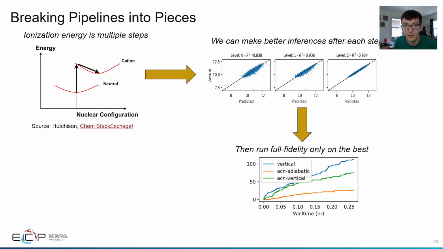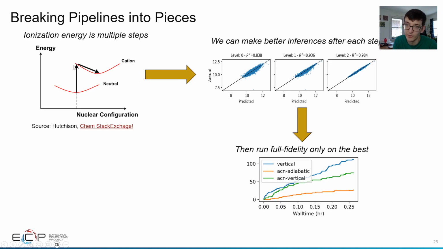many small ones. So the science detail, we were computing something called the adiabatic ionization energy, which has multiple steps to it. I have to take a molecule without any charge, minimize it. I have to compute its energy after I induce a charge, and then I have to find how to change the structure such that it lowers energy. This gives me multiple steps of the calculation where I can reevaluate whether to continue on the next one after each. I can train machine learning algorithms that say predict, given the information I have about this neutral geometry, how well it should perform after the next 2 steps.